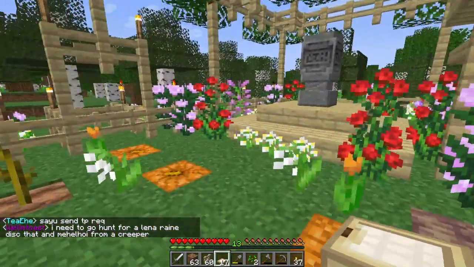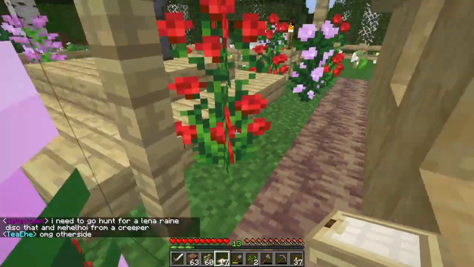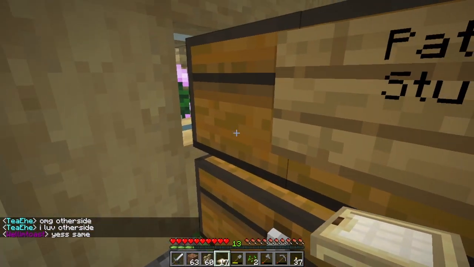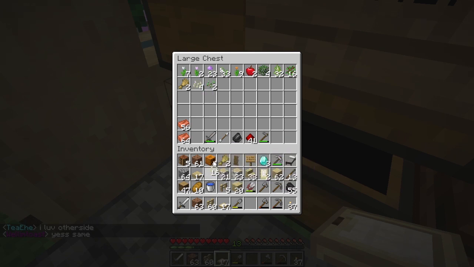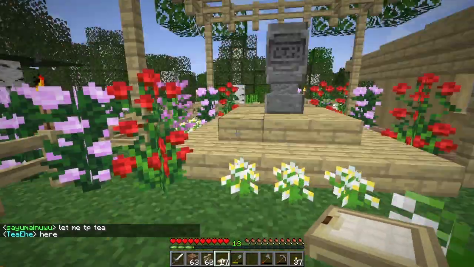Find some clay pots, I could... too much stuff. If I find some clay, I can make some pots. That's what I'm trying to say. Let's put these all in here for now. That'll free up quite a lot of space. Right, let's go back out and have another look.